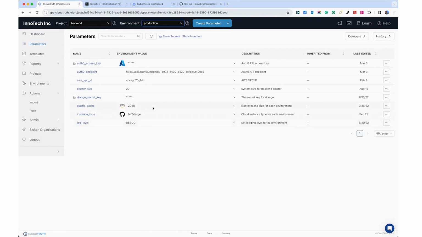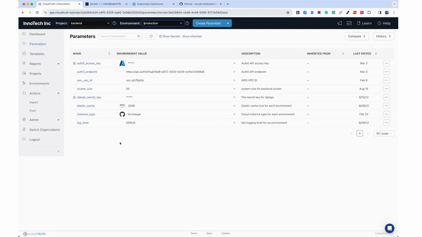This is also showing us that we're bringing in secrets from other locations using our input integrations. Like this access key secret is stored in Azure Key Vault, and this Elasticache value is stored in AWS Param Store Secret Manager, or we can talk to Git repos and fetch data from JSON files. So you can leave all your config variables where they are, and CloudTruth becomes an overlay and a centralized access point. Because one of our goals is to simplify complex configuration scenarios.